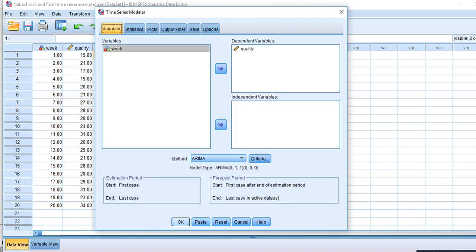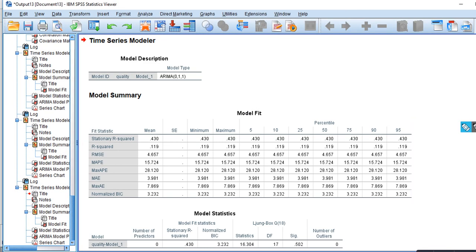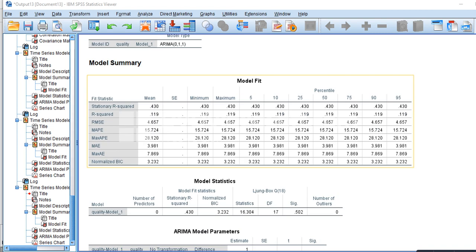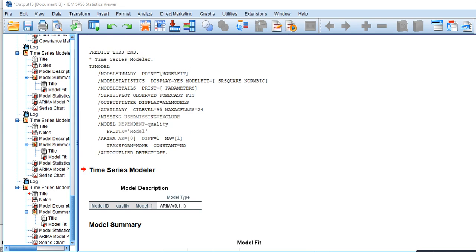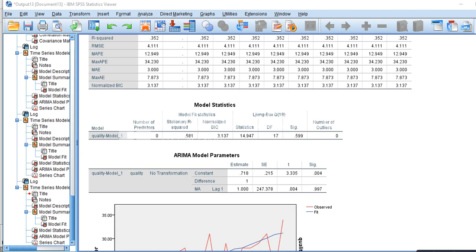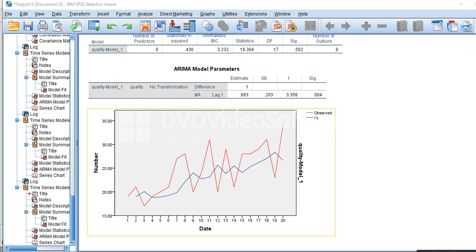So let's run our model, and again we still have our 0, 1, 1 model being tested, and when you scroll down, you can see that in terms of significance, it's non-significant. When we look at the process, you can see it still does a pretty crummy job. This current model does a crummy job of fitting the observed data.